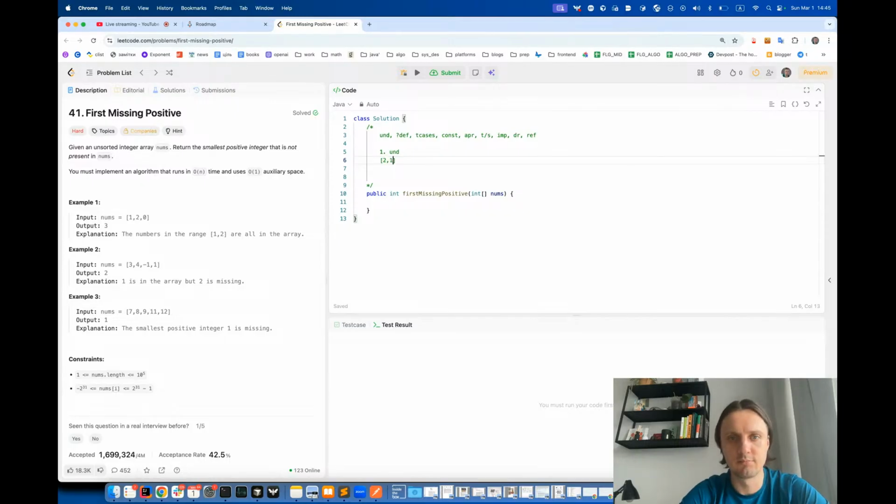So we have an unsorted array, so let's just bring some array here. And our task is to return the minimum positive integer that is not present. So the minimum positive is actually 3, because otherwise it would mean negative, correct? Do we have an empty array? I think no. For example, if we have 1, can we count 0 as a positive integer?